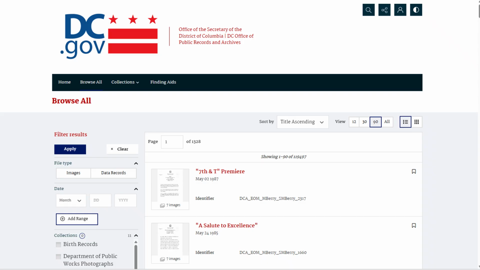And then your best bet would be just to click through every single one of those results. And that's not a very practical way to do research, because you may not be pulling documents from the same family. You could be going through government documents to photographs to land records to a birth certificate, and there's no way to sift through that in an efficient manner as an inexperienced researcher.